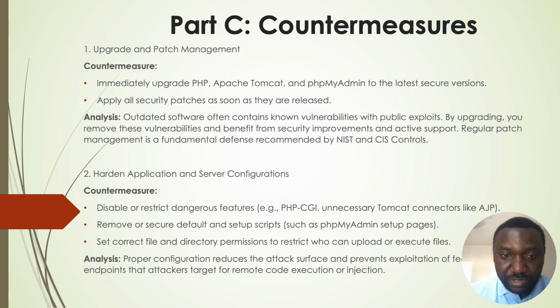And then we have the second countermeasure, which is hardening the application and server configuration. As a countermeasure, we have to disable or restrict dangerous features. We have to remove or secure default and setup scripts. We have to set correct file and directory permissions to restrict who can upload or execute files.